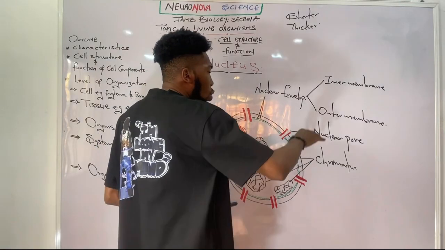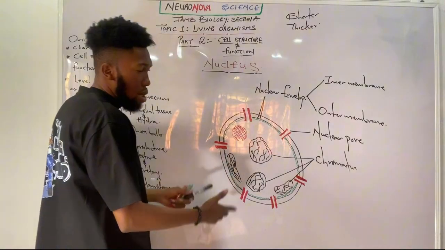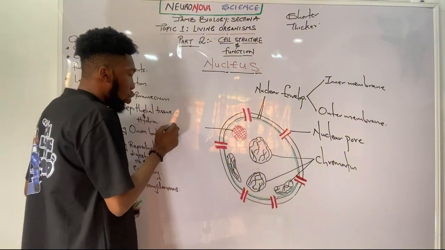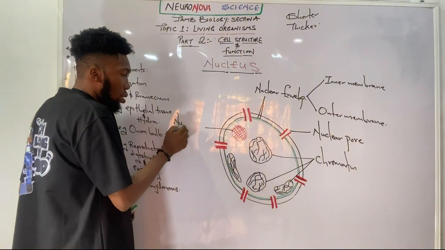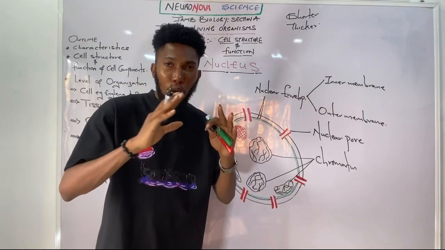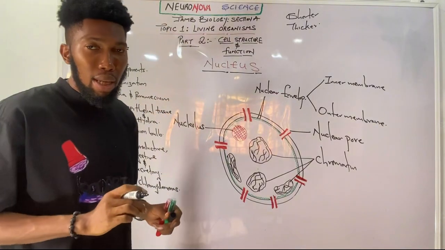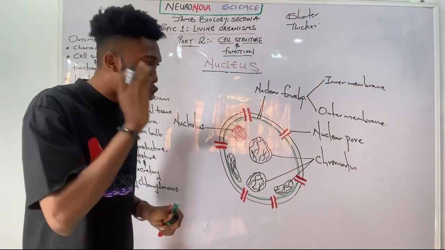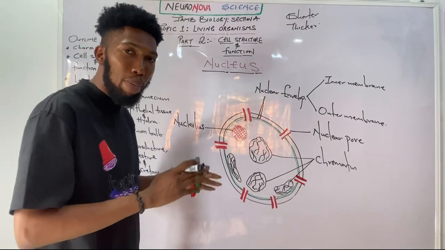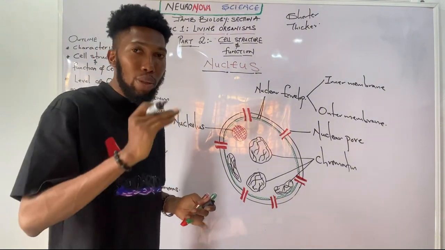Now we want to know the specific functions of each of these things we just labeled. I've not labeled this guy here. This red guy here is called the nucleolus. I'm sure you are familiar with some of these names, but I need you to understand the functions of these things. As neonova scientists, you need to be very detailed and in-depth with the concepts you are presented with for examinations. That's what assures you to be able to hit top scores in those courses.